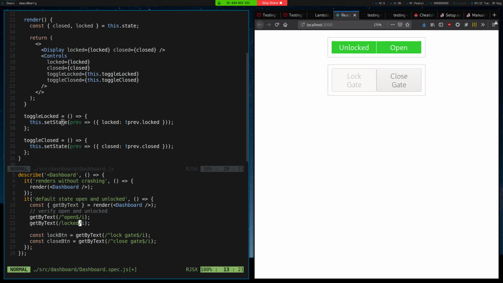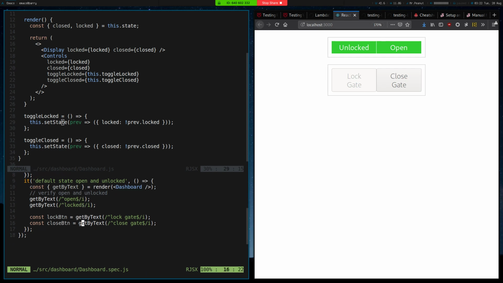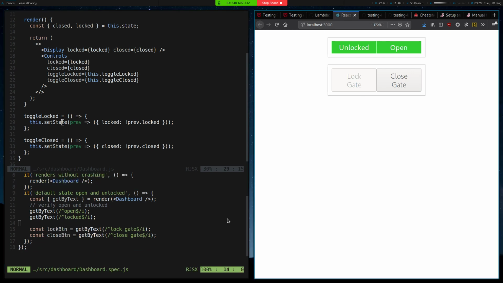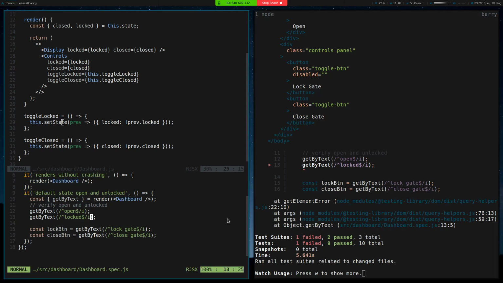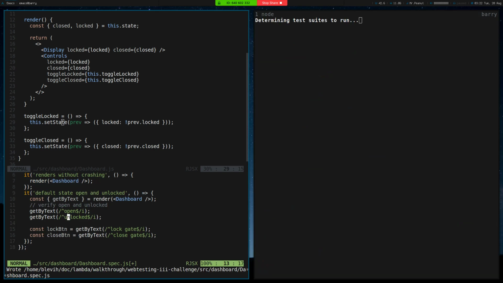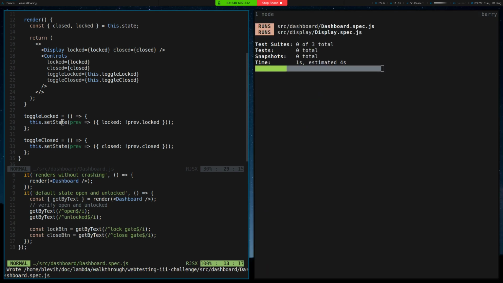What I want to do is make sure that I'm getting exactly the word locked and nothing else inside of the text that I'm searching for. So that's what those are doing. Just a little bit of defensive regular expressioning. Okay, so let's see. Oh, I didn't change this back correctly. So those tests should be passing.